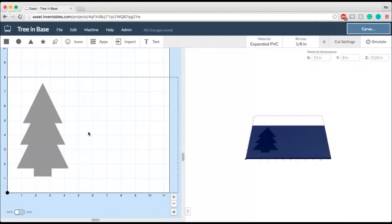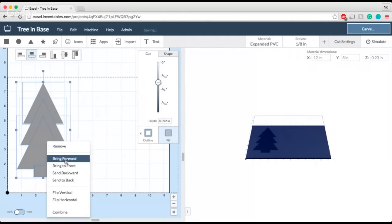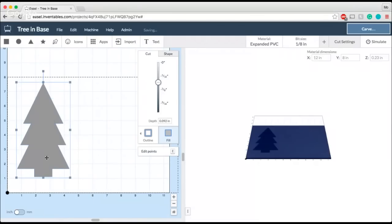One thing that I recently discovered in Easel that I did not know about is that we now have a right-click option, so I can select everything, right-click, and get a couple different things to do with my objects. So in this case, I'm going to go ahead and combine these and make them all into one shape. So there are all my shapes. All my tree is now one continuous piece.